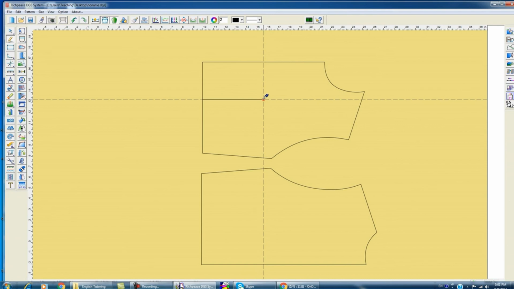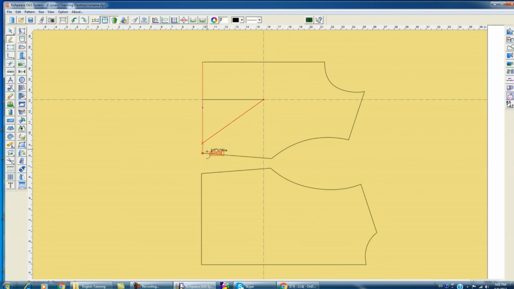So from here we need to draw with the S, and then we need to put it here. Why? Because we know the distance from this point. If I put it here, then the reference point will be here.